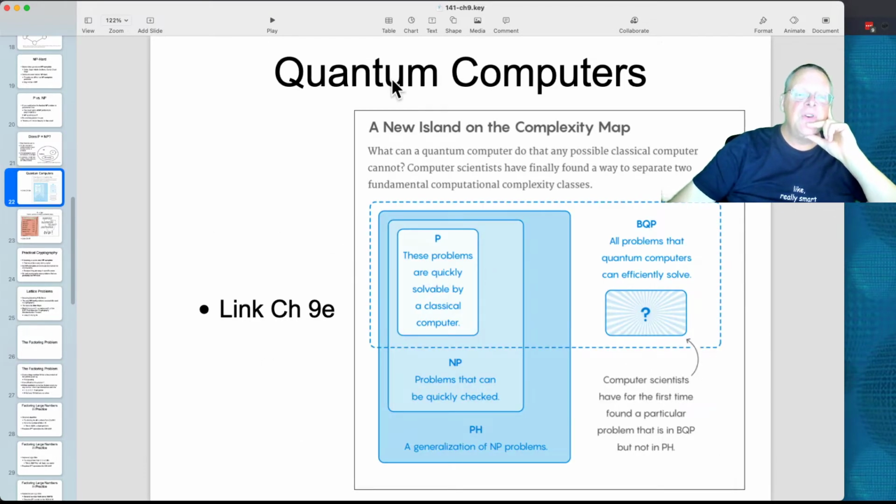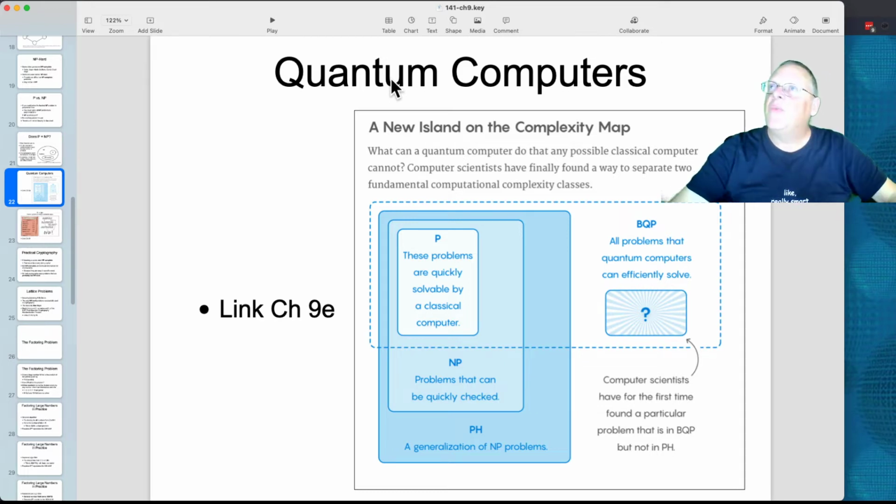And then, of course, there's quantum computers. Quantum computers have a different kind of processing than the classical computers we've been talking about. They can do these weird things with qubits and entangle them and do weird information transforms that do not map simply onto mathematical expressions. So they've now defined, you've got NP and P, and then you've got BQP, all the problems that quantum computers can efficiently solve, and they're trying to decide which of these problems quantum computers can efficiently solve. And we're still fighting about that.